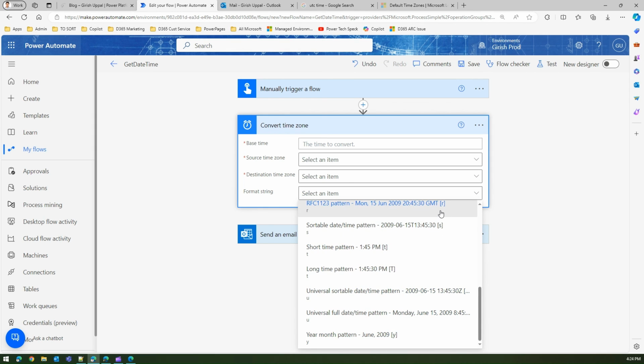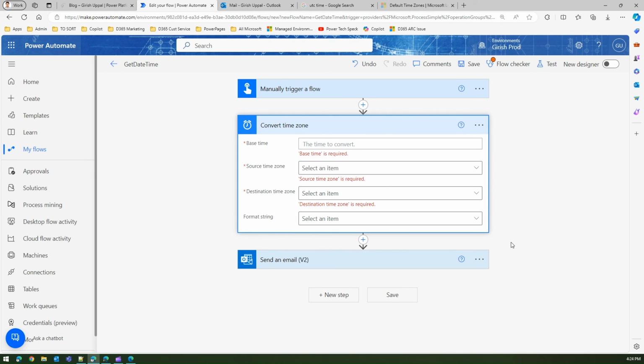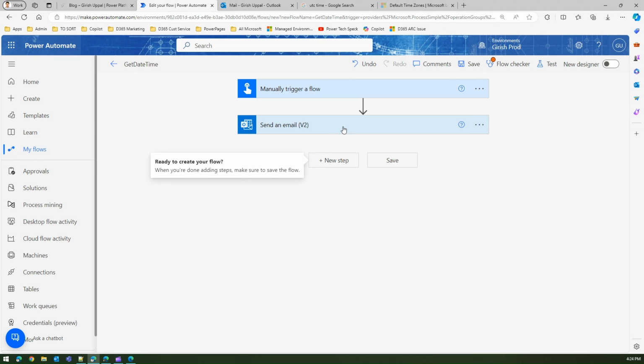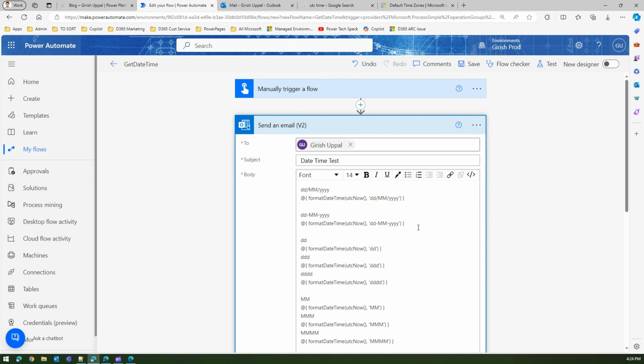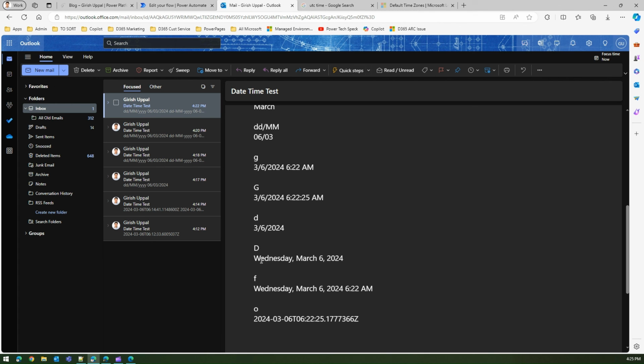So just take it as a reference point, and whatever you want, just take it from here and use it in your code. This is very important to understand. That's why I've gone through each and every format, because while operating on date time formatting, we sometimes encounter difficulty in formatting the string. These things are already available within your system, so why don't you go ahead and use them? Remember, D is very important, and F is important. F is small and D is capital. And if you see in the email, this is the format. It looks readable, it looks legible, and you can use it in your application as well.